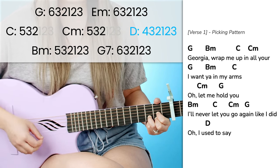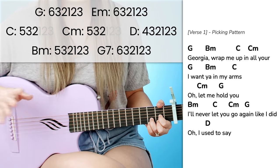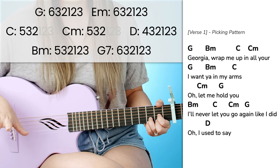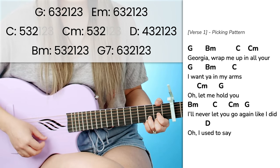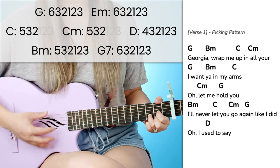The reason I like to switch into strumming there is because for the way that I play through this song, I like to strum the choruses and then pick the verses. So if you go into the D chord strumming, it leads really well into the chorus.